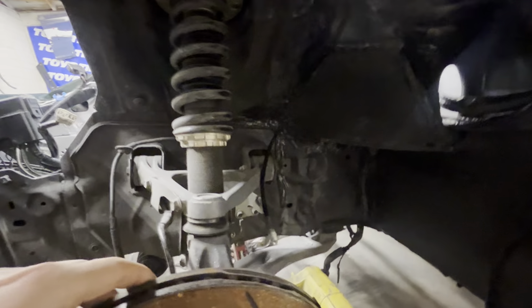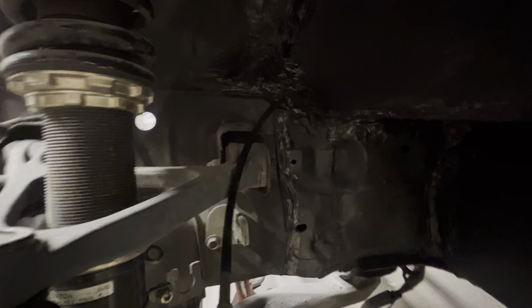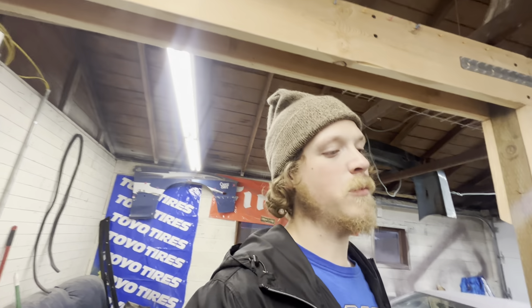100% golden. There are a couple things we need to get — that control arm is definitely off-center, and we have a caster issue with this car because of the crash and the bent stuff. We need to get a brace from Parts Shop Max, which should be easy, and that'll help things mount up better. Then we'll get adjustable lower control arms to correct the caster.